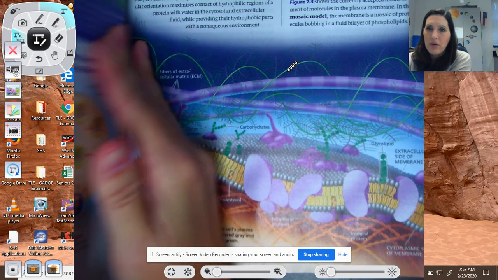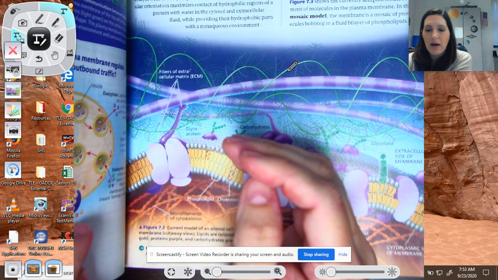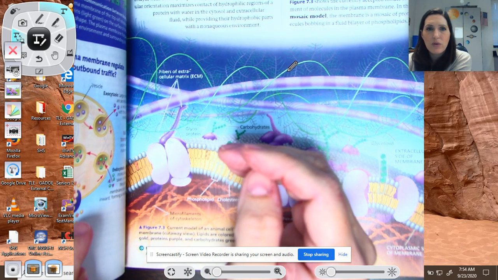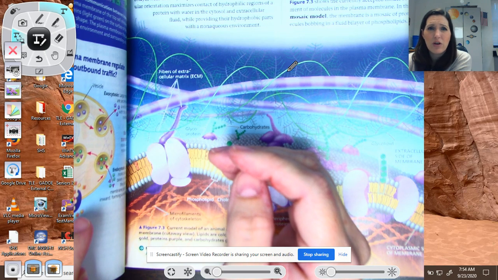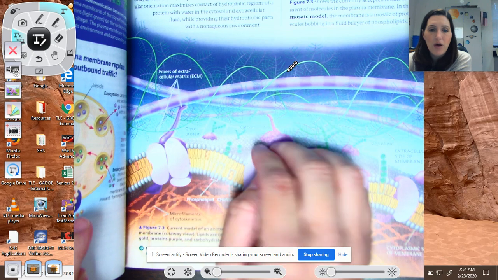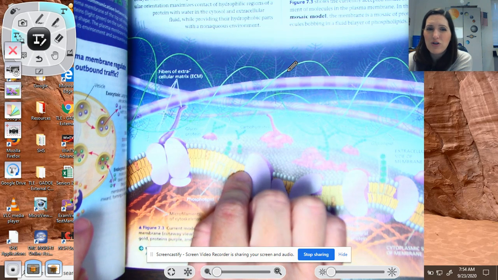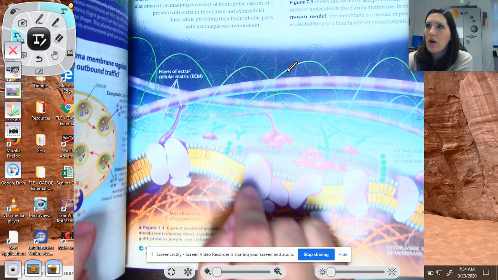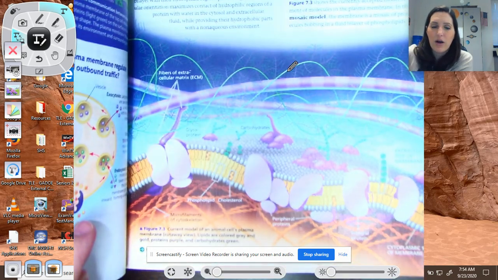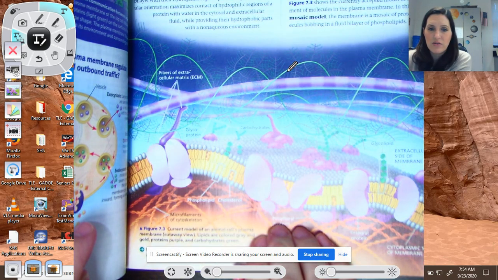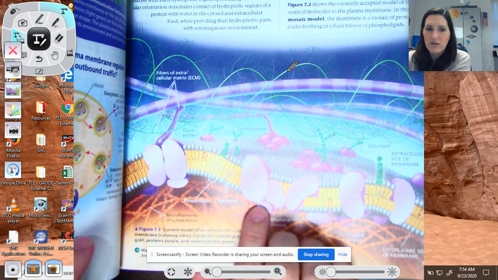The textbook does a great job, and I also tell you to go online and look at the online resources. The ebook has great models and videos to go through this, along with the homework. The homework does a great job, especially showing those videos for you to look at and see a little better what's going on inside of this membrane. So make sure you're using your resources wisely.